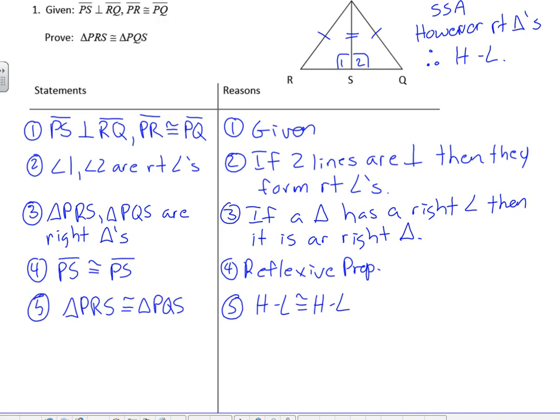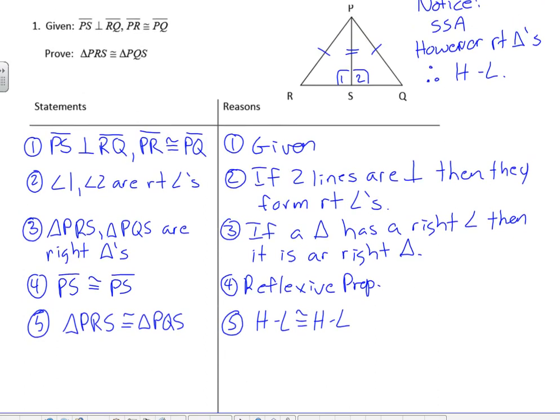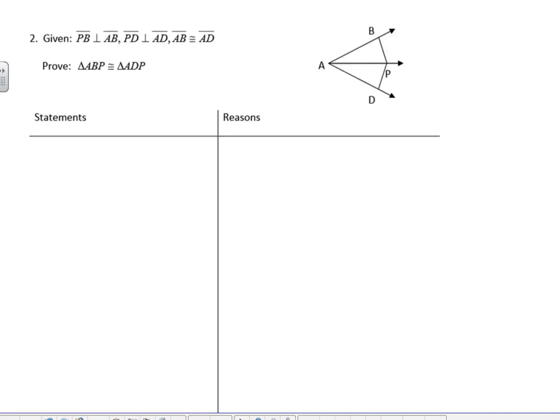All right, so there's still 3 things. All the other reasons that we have require 3 statements, and this one is no different in that it requires 3 statements. The difference is one of those statements is that they have to be a right triangle. Okay, so this is a new method that we have in these cases. All right, let's try another one.